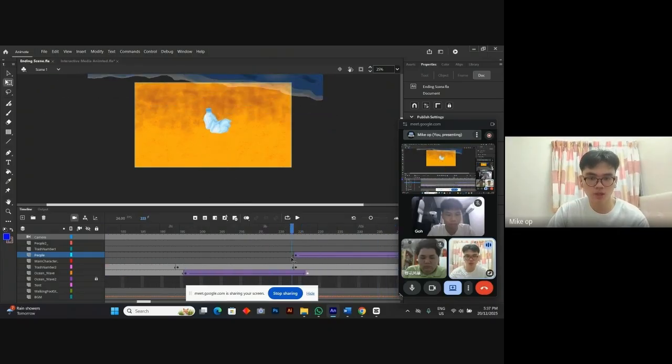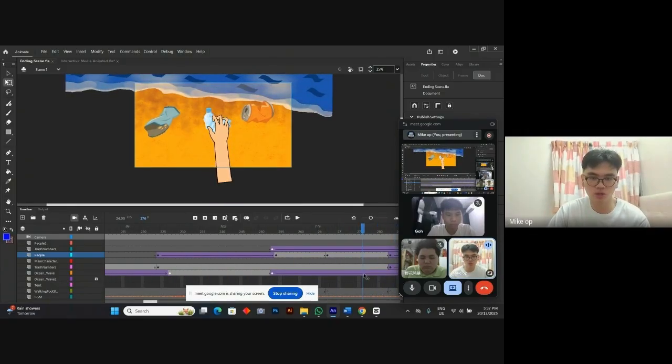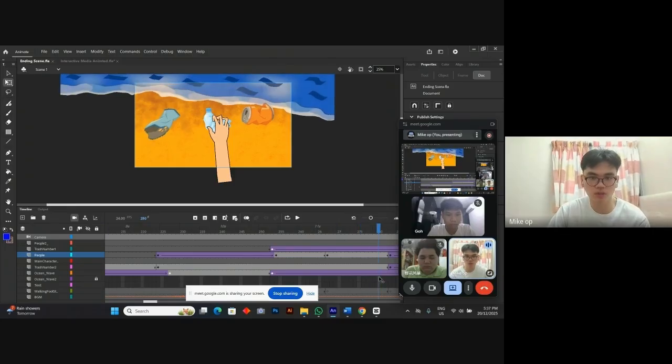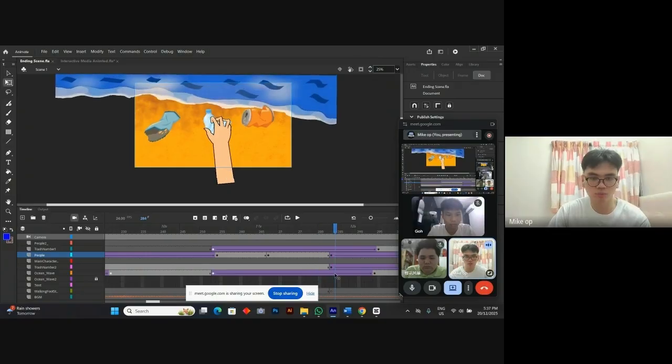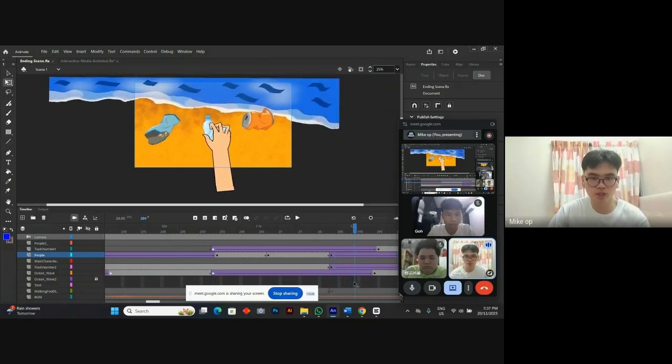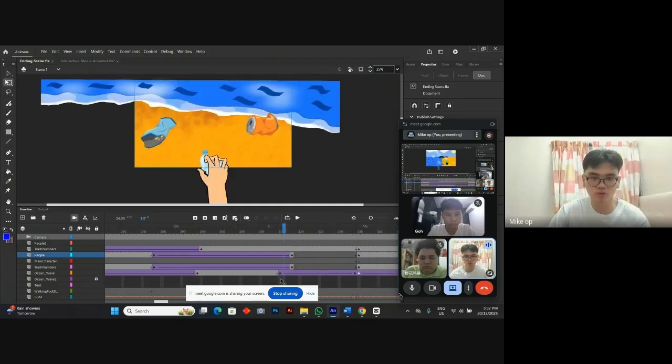The hand somehow gets expanded while reaching for the bottle, and once it has grabbed it, it slowly expands backwards as it tries to pull out from the screen itself.